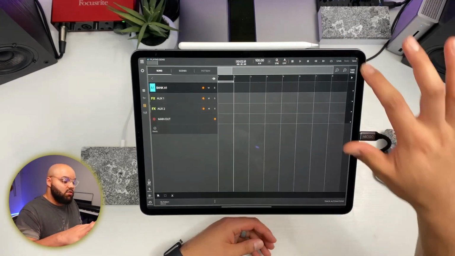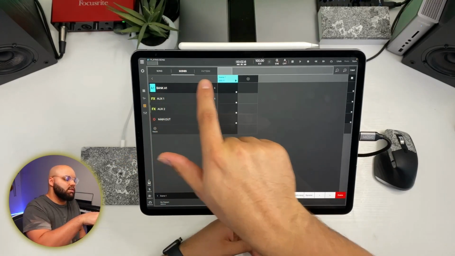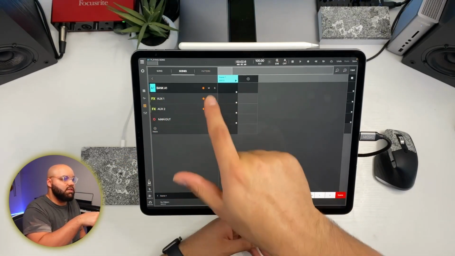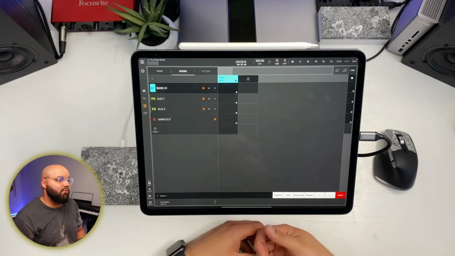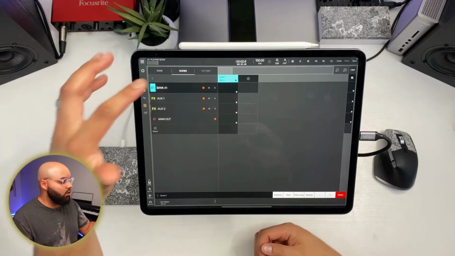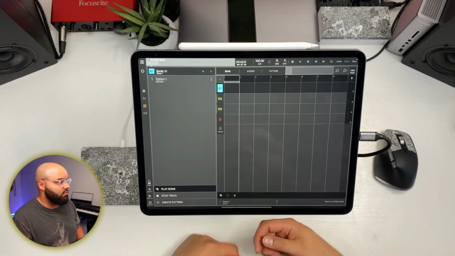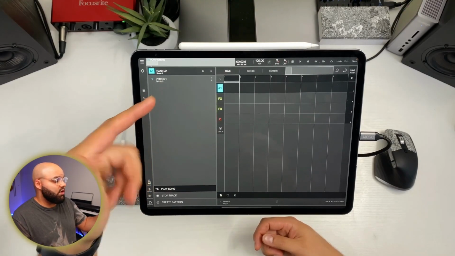Alrighty, so that gives you this whole top bar. So in the playlist tab we have song, scenes, and pattern. Now pattern you can see is grayed out because we haven't made a pattern yet. The best way to make a pattern is to play something in, which we can do. Or we can just go to the track helper and press create pattern. And there's pattern 1. It just created it for us.